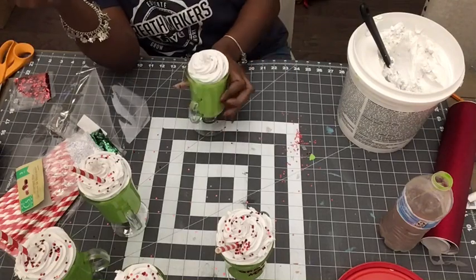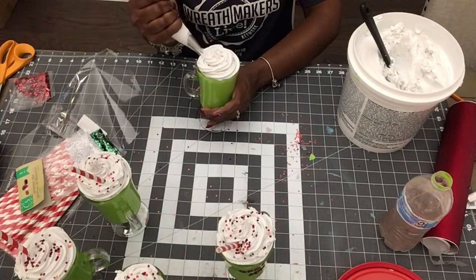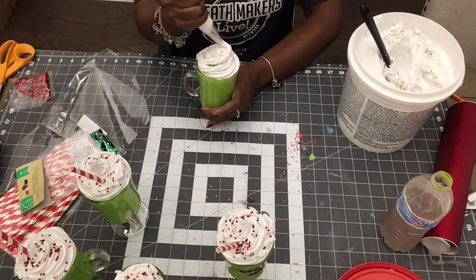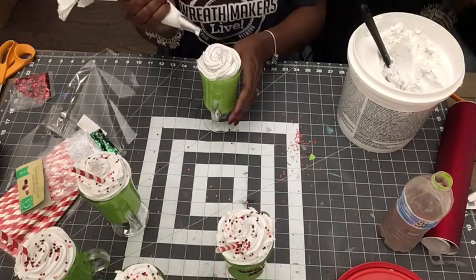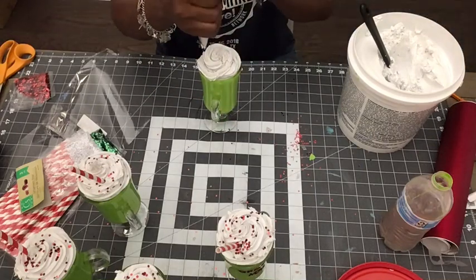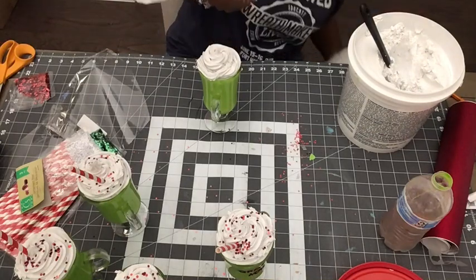You know what they say, practice makes perfect. I'm going to go around again, kind of filling in the spaces. And the main thing is that you want to get your spackle on the edge of your cup. You want that to be covered. You don't want the foam to show at all.